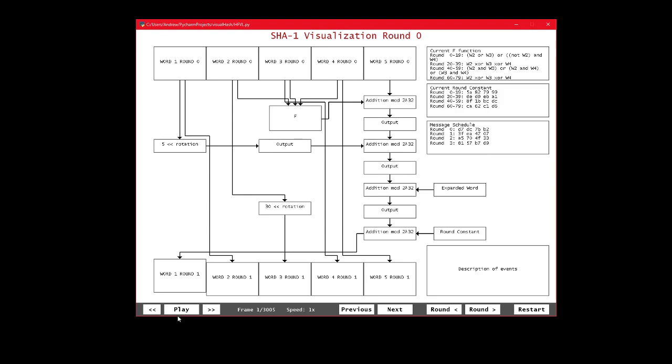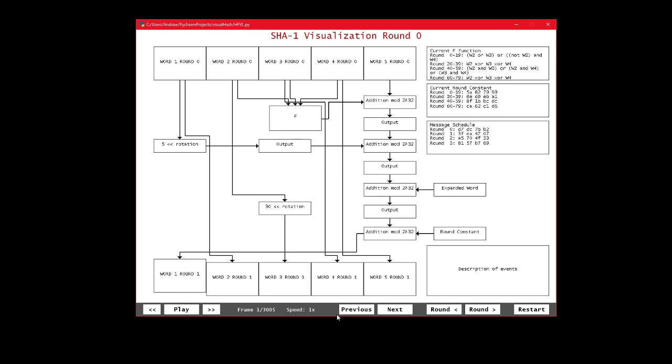At the bottom here, you can see we have the play button. And this will actually start playing our frames at a given speed. The speed is shown here. These numbers on the left and right will decrease between 0.1 times speed, and we can increase all the way up to 10 times speed. But we'll just set it at 1 times for now.